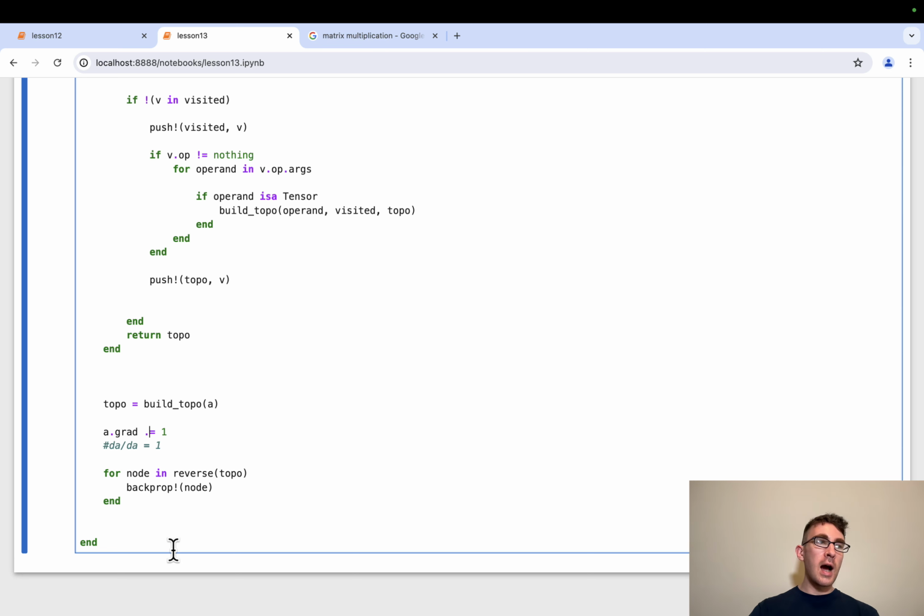So this dot is setting every element of a.grad. If you do dot and then some operator for an array operation, it basically does it for every element. It's like an element-wise operation. So this will set every element of a.grad equal to 1.